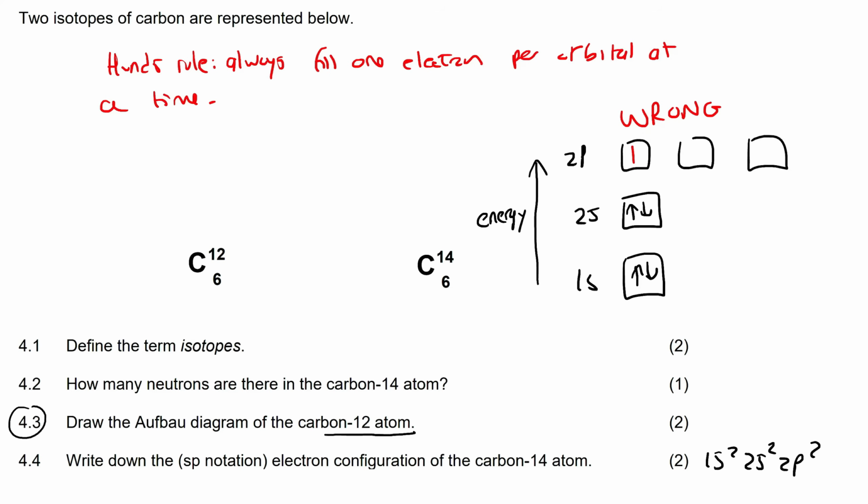So in the p block, we put 1. Then you go to the next one, 2, and there we're done. We've got 2. If there was a 4 over here, then you would go 3, and then you would put a 4th one in there. Okay, so you first put them individually, and then once you fill up, then you go and join them up. Then you go add a second one per orbital.